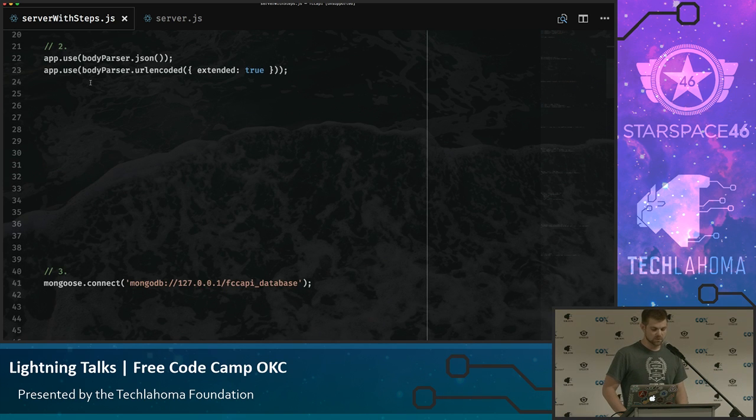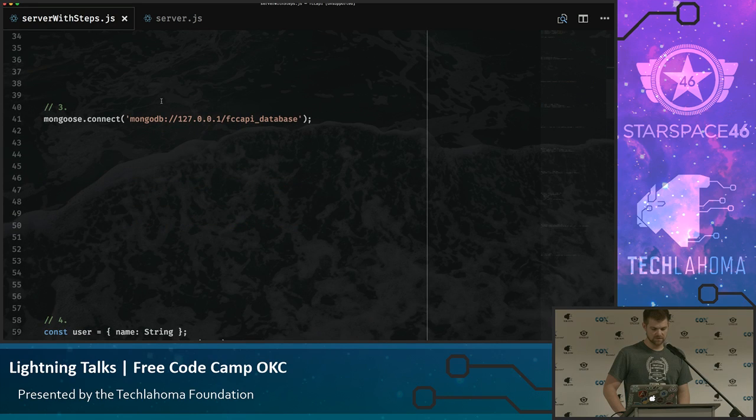And so first, we're going to use Body Parser as a middleware. You're basically telling your application, hey, most of the data that I'm going to be sending back and forth is in JSON, or JavaScript Object Notation, format. And then the URL encoded option is basically saying, I want to be able to have nested data. We're not going to be using any nested data, but I pretty much always set that to true.